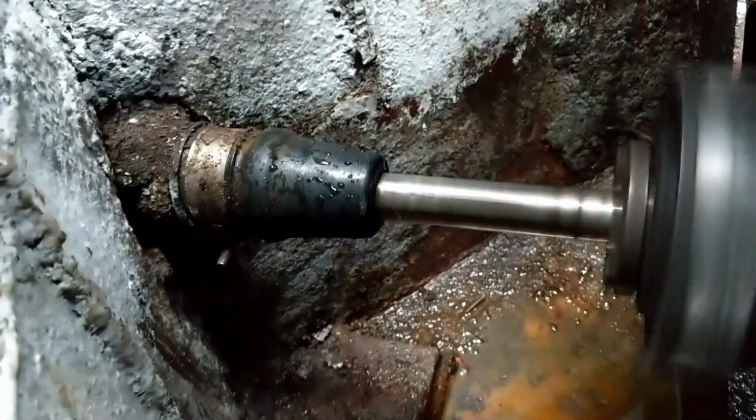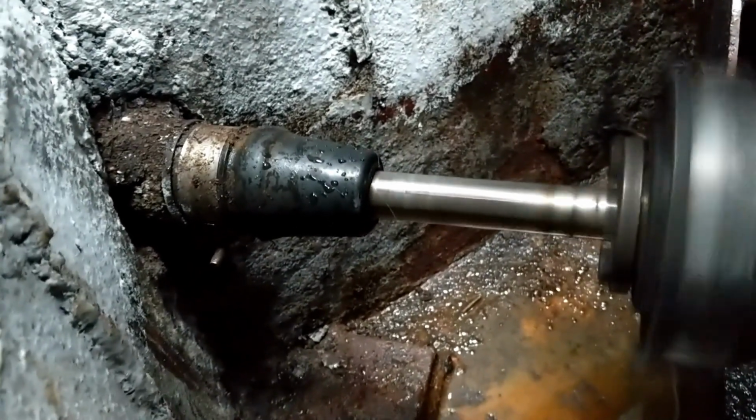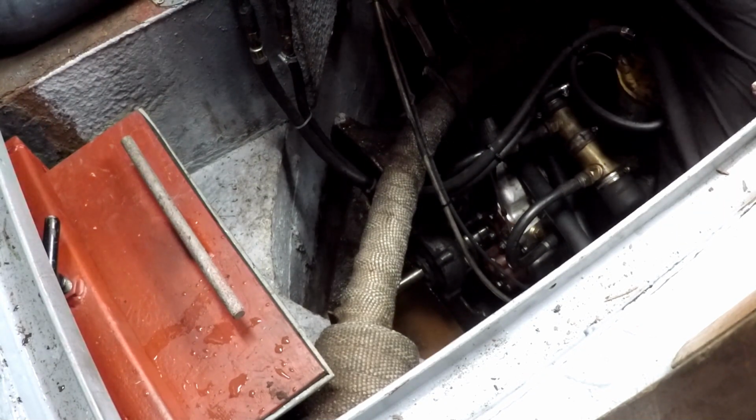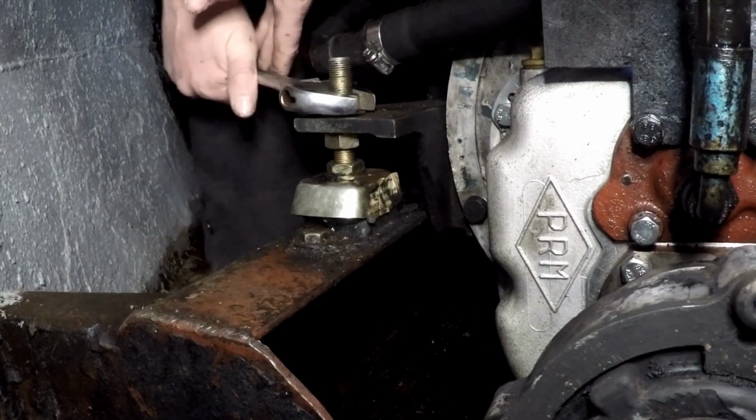As you can see here, the stern tube is actually dripping water, like I said in the previous vlog. You may also notice that my stern tube arrangement is slightly different from other narrowboats, where they tend to have a greaser that you would turn at the end of a day's travel to stop water from coming in, whereas I have a rubber seal.